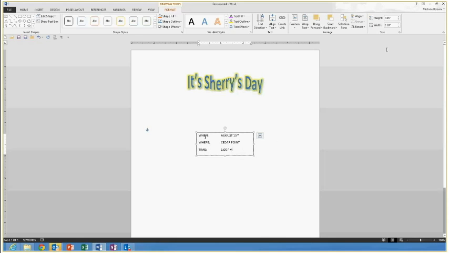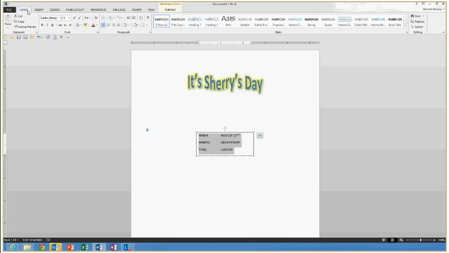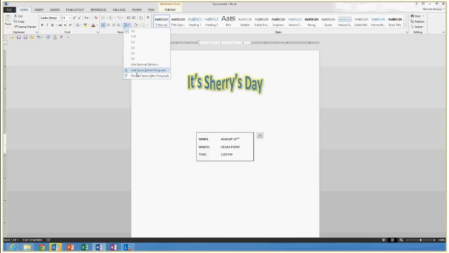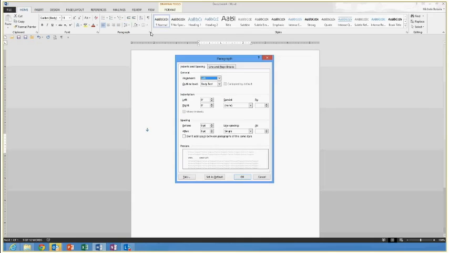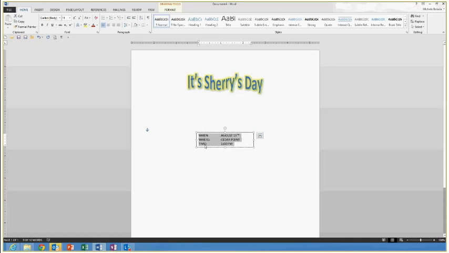Basically, when you're working in Microsoft Word and you go to the home ribbon, the paragraph spacing is defaulted to, if I click here and go to the little button in the corner of the paragraph mark, you'll notice that even though my spacing is set to single, the after spacing is set to 8. I'm going to go back to 0 and hit OK, and then that will get rid of that.